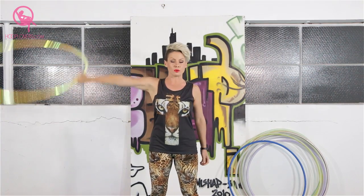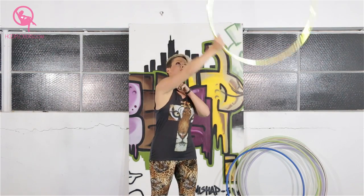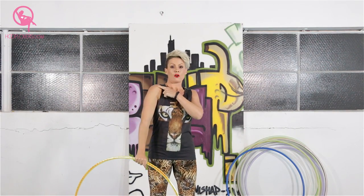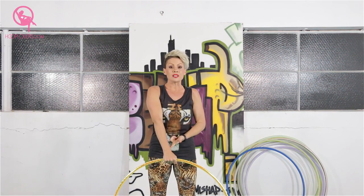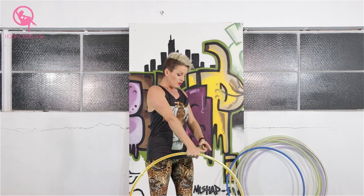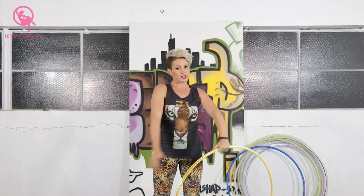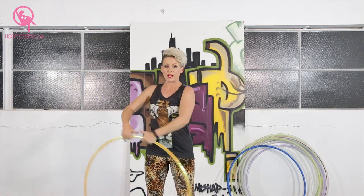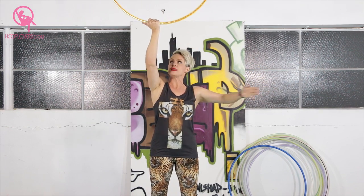anything that's too valuable. Now, first of all, what we're going to get used to is just this long extended arm circle that is coming from our center point of our shoulder. And so what's going to happen is your wrist is towards your body and your thumb will be up, and you're going to take, if it's in your right hand, you'll take it over to the left. If it's in your left hand, you'll take it over to the right. But you're doing the thumbs up, and I call this an extension twister, but some people call it circles. I'm sure there's lots of other amazing, fabulous names for it.